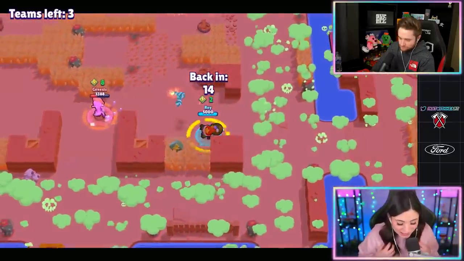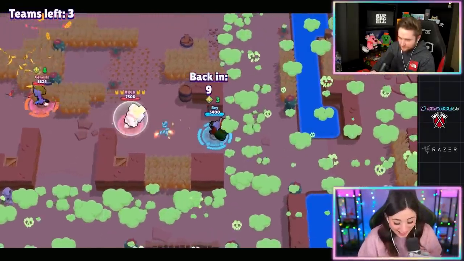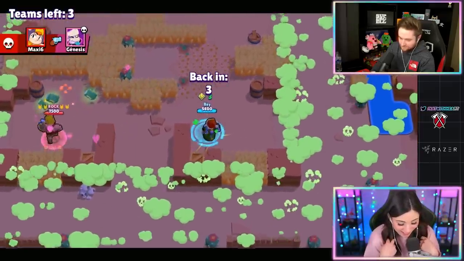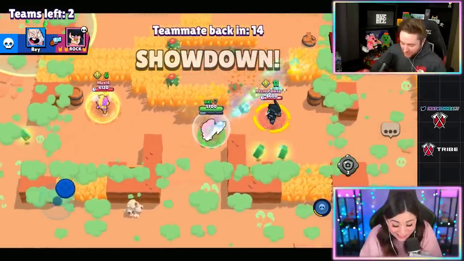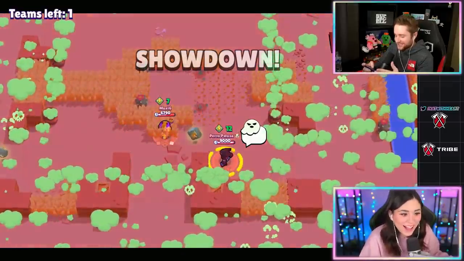You got this! I believe in you! Oh, I think we lose here. You got this. Oh my God, no way. Die! Let's go! Yes! Yay! Oh my God! This is too much for my heart to take.